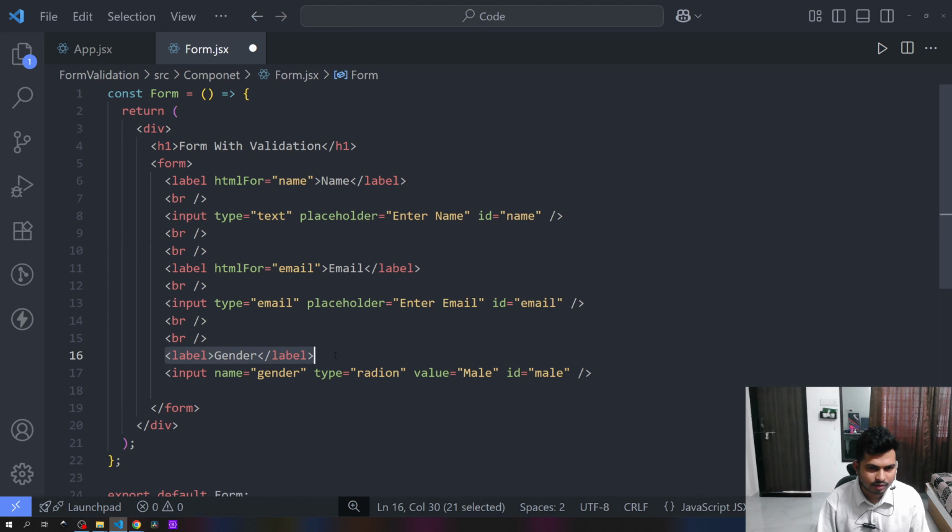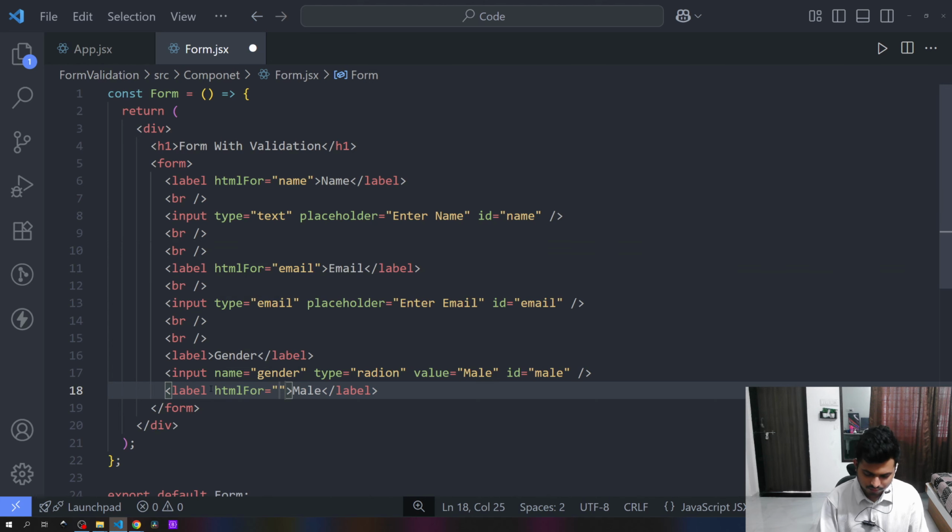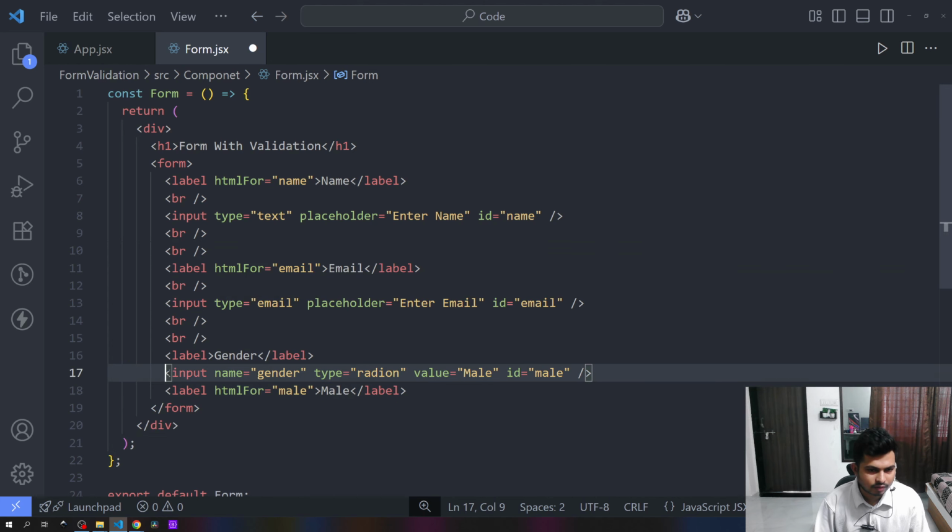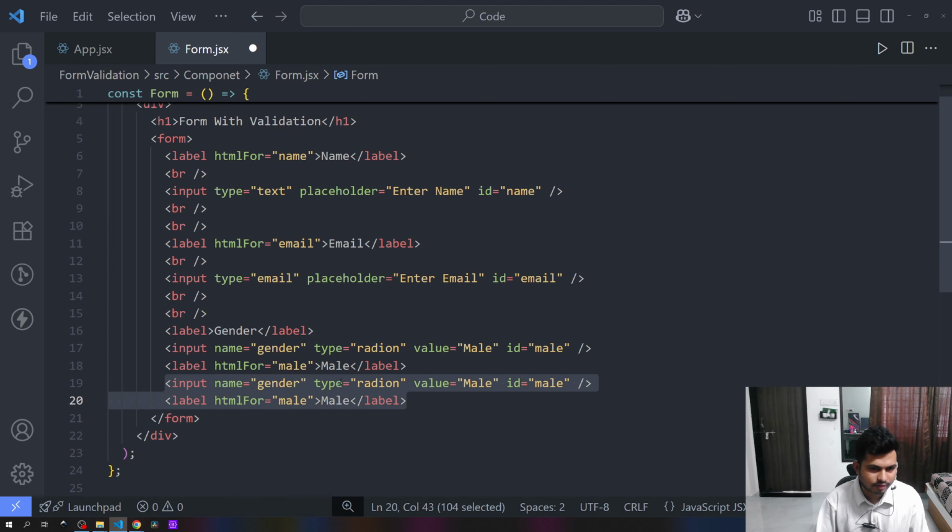We need a label for male. htmlFor we can use later. This name, gender, radio, not radio, radio.